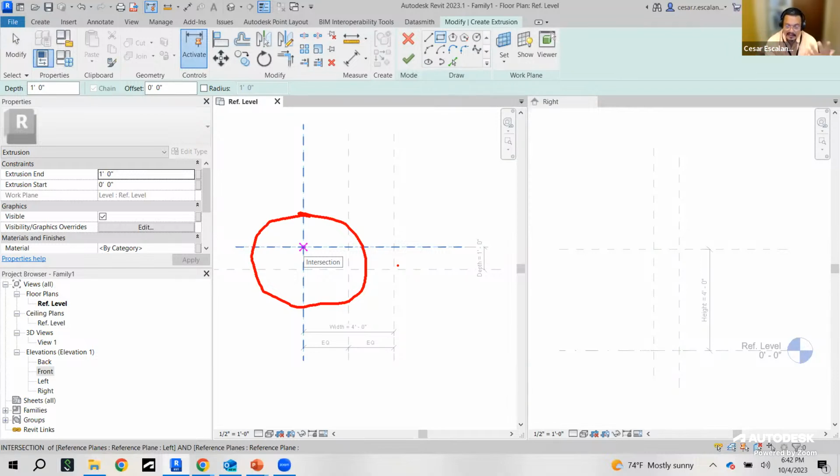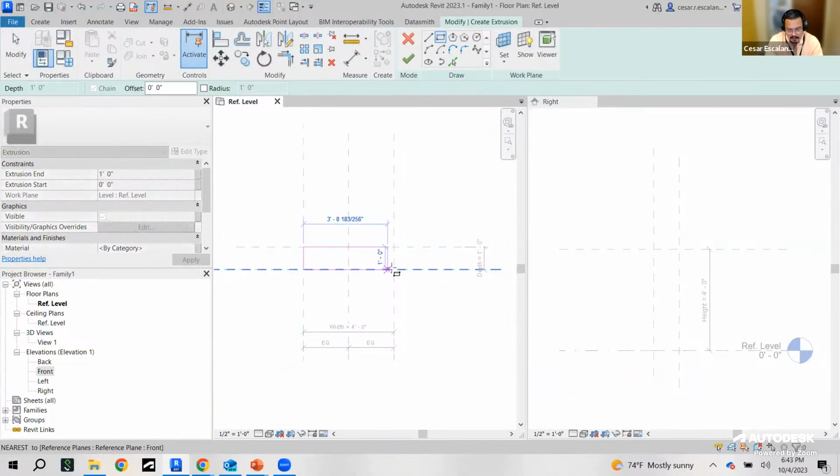What does that mean? That the geometry is automatically creating a connection with that reference plane. If we don't snap to intersection, then the geometry is just going to be floating. It doesn't have any relationship. So I'm going to snap to the intersection here. I'm going to snap to the intersection there.